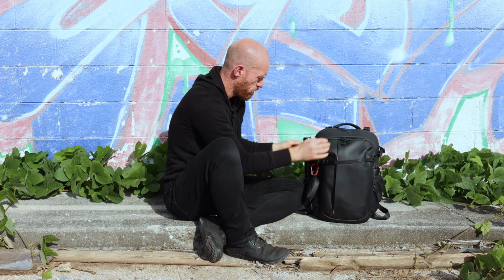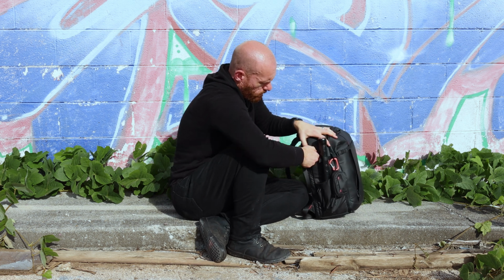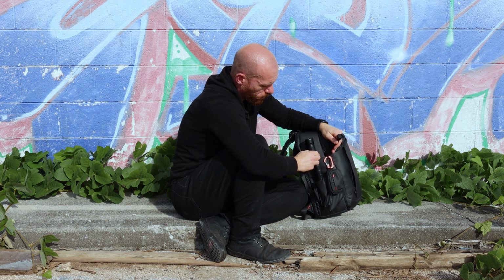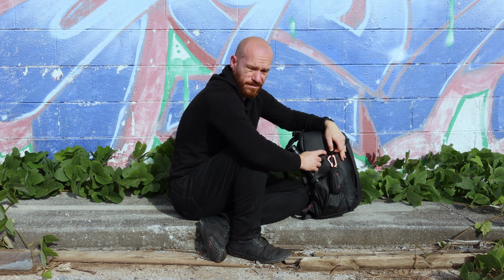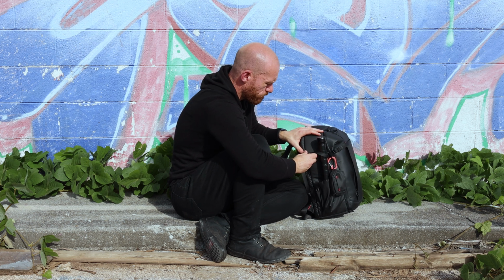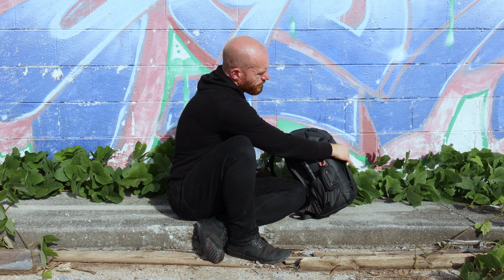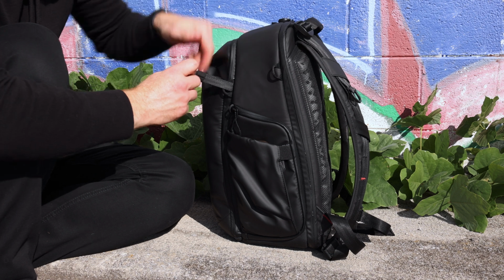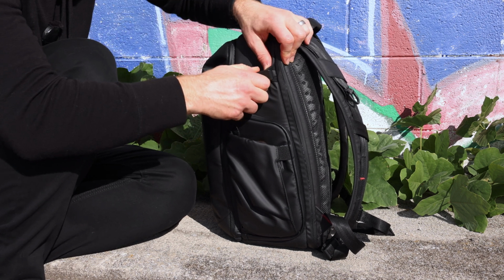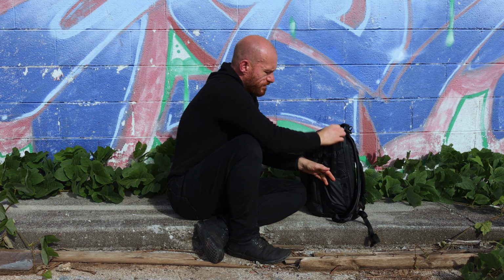Let's see here. There's other straps on here as well. These straps hook on this side, but they don't hook on over on this side. They're permanently attached here. I kind of wish that they weren't, because I would take that off if I could, because this side is basically just unusable if you have anything in it, if you want to be able to access your camera.